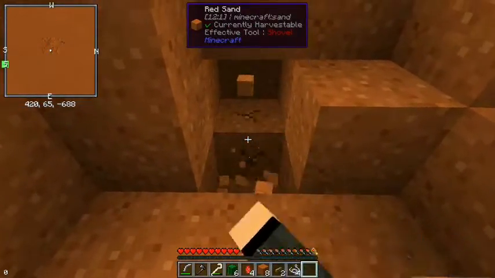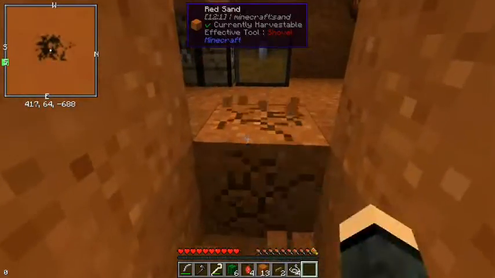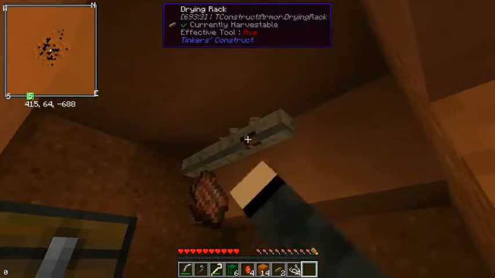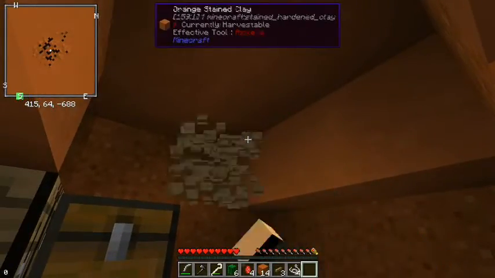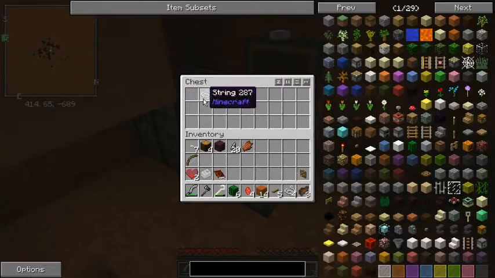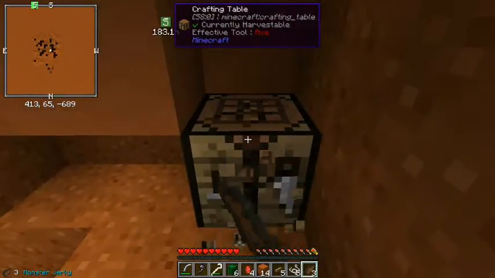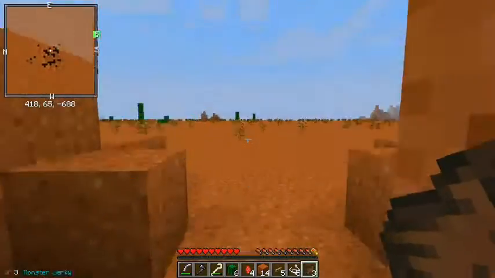Due to how the HQM mod works, if you try updating your quests in the middle of a map, it has a tendency to just say, screw you, no, and break everything. Oh, hey, look, a chest. Ooh, got some food, too. And we got what? Monster jerky, one string, and dust. So if I get some water, I can make clay. If I get a barrel as well and everything else. But hey, that's a free crafting bench right there.